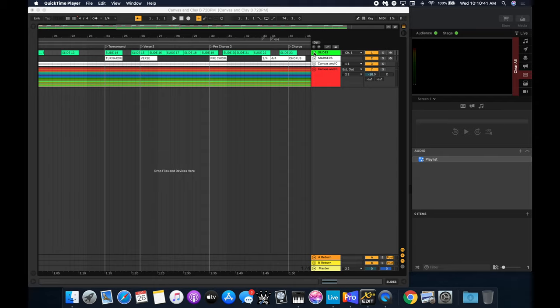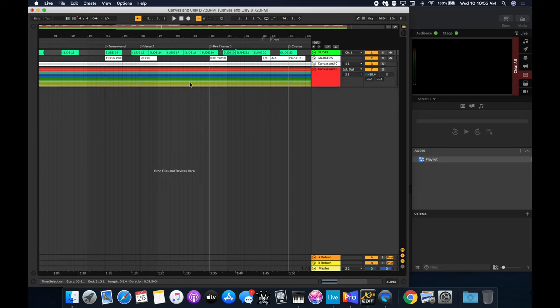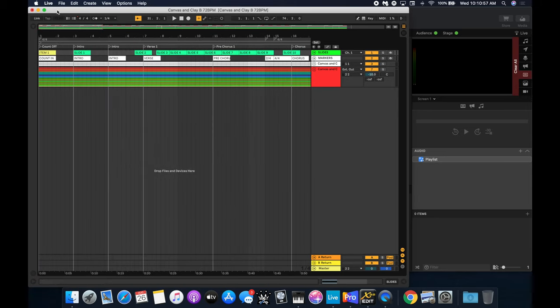Just remember the MIDI notes. If I expand this out, you can see that the note just comes at the beginning of the cue. So never shrink this from this side, but if you need to make it smaller from the back, you can always do that to get the next cue in. So let's go ahead and have a look at this, and it'll give you a chance to see just how it looks when ProPresenter is run by Ableton.